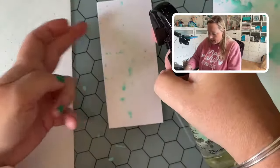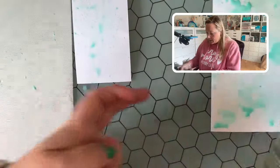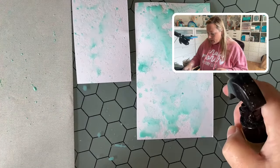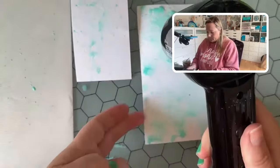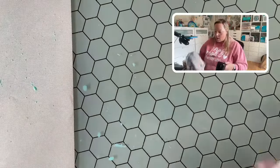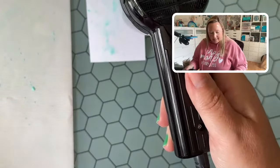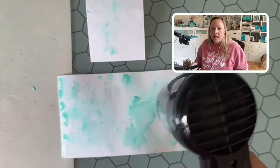I'm definitely going to break this pigment up with my distress sprayer — again just toggling the handle, not doing a full spray, so that does little droplets. On this bigger one, I'm just kind of breaking up those bigger pools of pigment. I'm using a flower sack cloth to keep my table dry. The heat radiates off of my glass tabletop, so it's also drying things from behind as well, which is really nice.